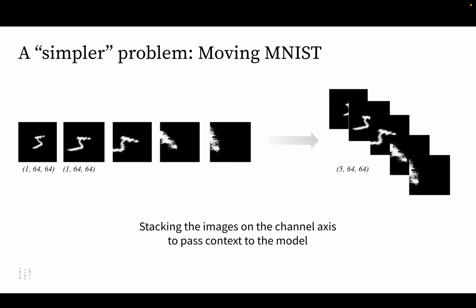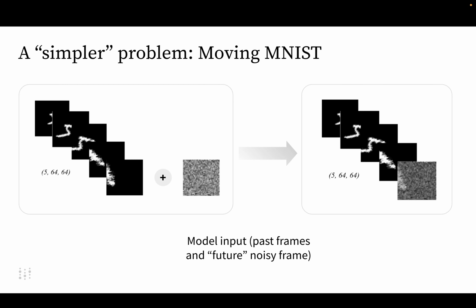How do you transform multiple frames into a single image? One trick is to stack them together on the channel axis. This way, we are able to feed the UNet a single image that contains the information of the past frames. To do so, we only need to modify the first convolution layer of the UNet with the corresponding image dimension. Now that we have a model that's capable of ingesting a new type of data, we need to modify the noising process, so our neural network is capable of denoising only the last frame. This simple conditioning technique enables us to train directly with the same UNet that was used for the original DDPM paper.